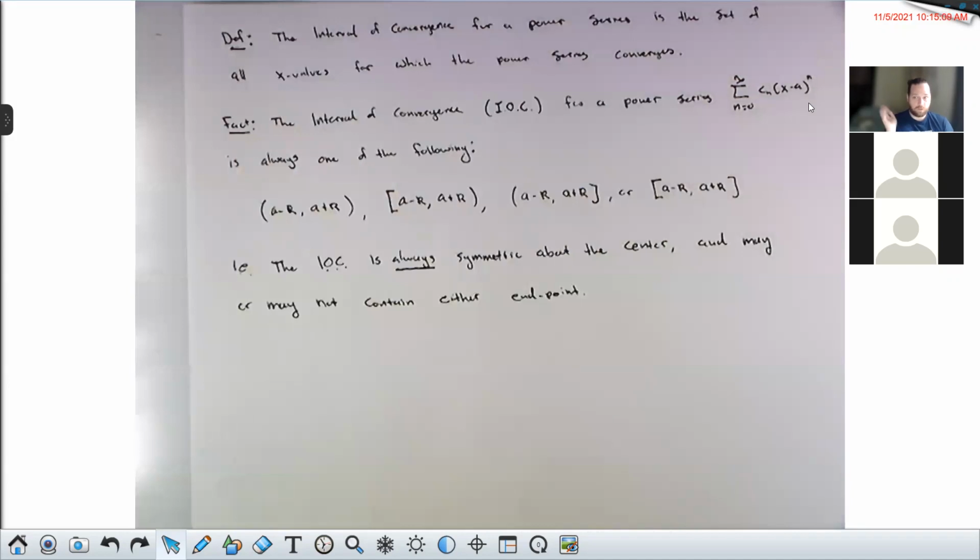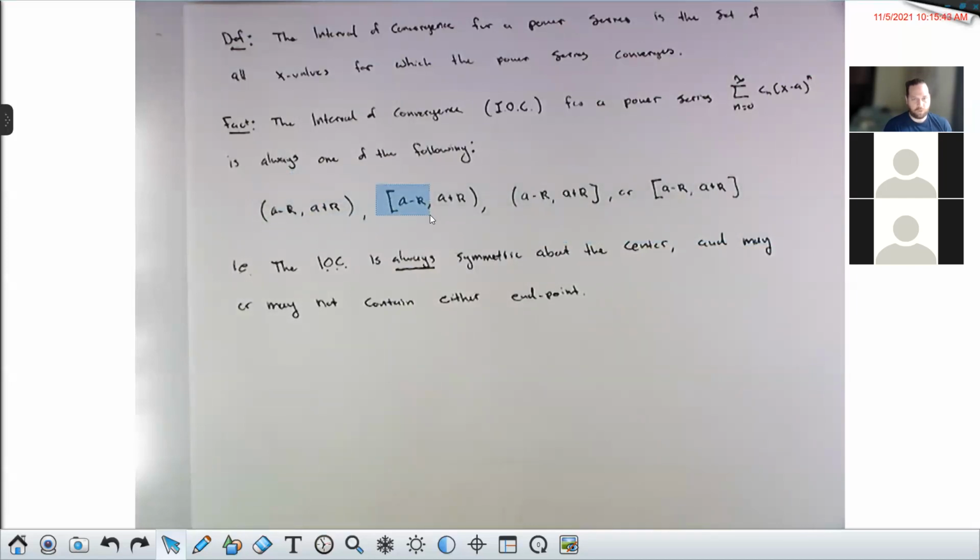It is a consequence of our theorem on geometric series that if your power series happens to be geometric, then the interval of convergence is automatically open, because you know that if the common ratio is equal to 1 or equal to -1, a geometric series diverges, and those endpoints are precisely the numbers that make that common ratio -1 or +1. But for every other power series in the universe, any power series that is not a geometric series, you could end up in any of these cases.